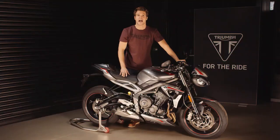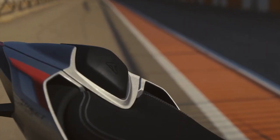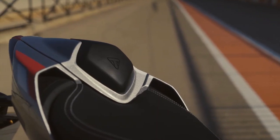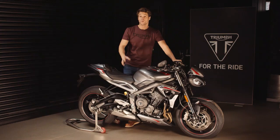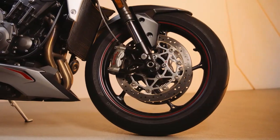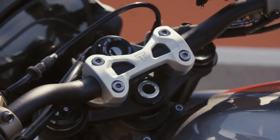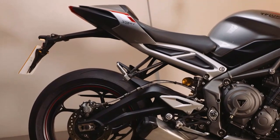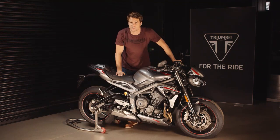You've got matte jet black or silver ice — only on the new RS you also get this easily interchangeable seat cowl and pillion seat, which is now slightly higher and more comfortable for pillion ergonomics. Triumph's finishing and detailing is absolutely class-leading, and this bike's no different. With the RS you've got hand-painted wheel pinstripes, new contemporary mirrors, a new branded handlebar clamp, the signature aluminum silver rear subframe, and a new titanium silver mainframe which matches the finish used on the Speed Triple RS.